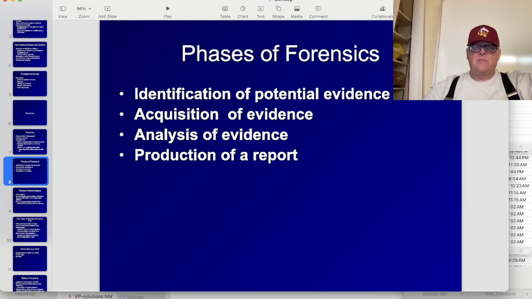So here's the phases of forensics. You decide that something bad has been happening. You somehow identify the evidence, perhaps by observing strange network connections or behavior or files being created. You decide which systems are involved. Then you gather evidence from them. Then you analyze that evidence, and then you produce a report showing what you have found.